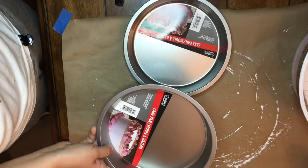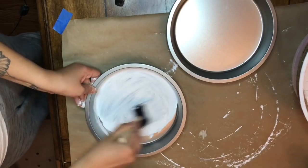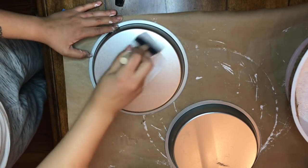Now, taking two cake pans, also from Dollar Tree, I'm going to give the inside and outside an even two coats with some Rustoleum chalk paint in linen white.